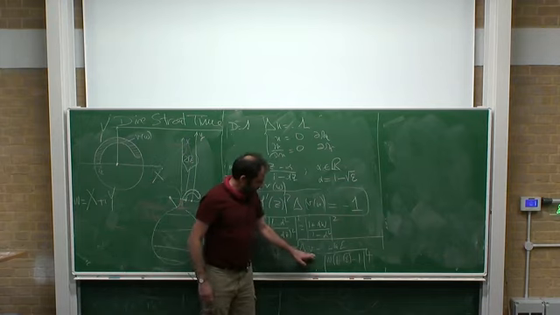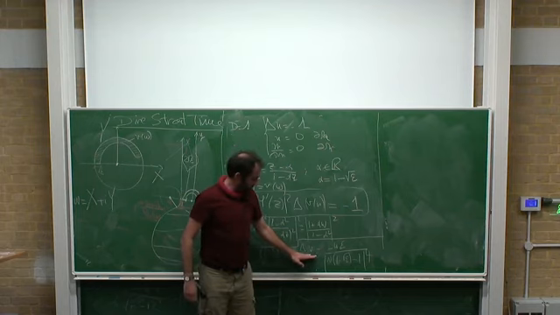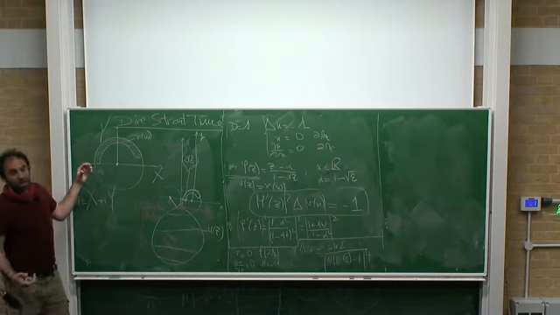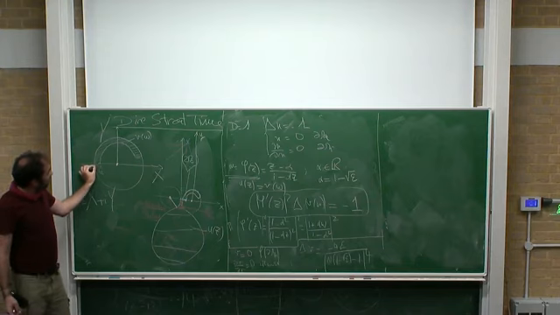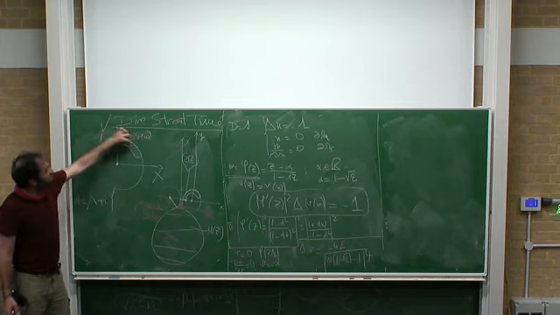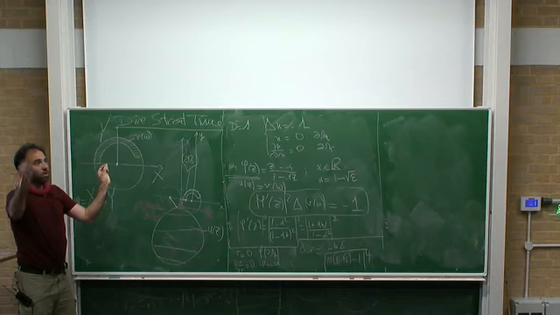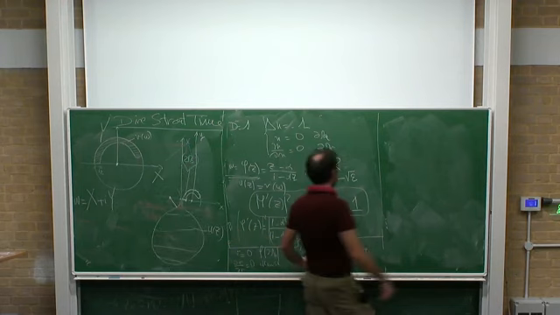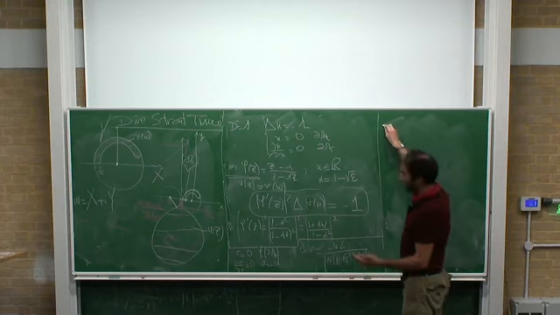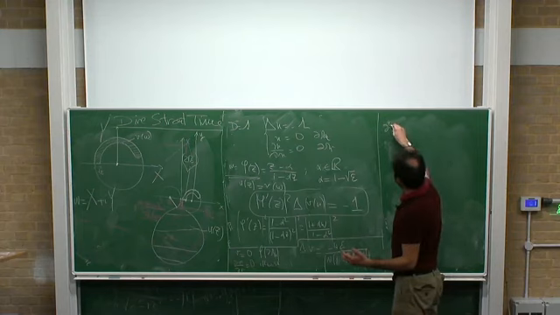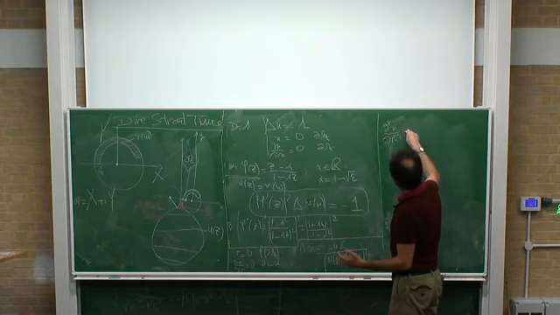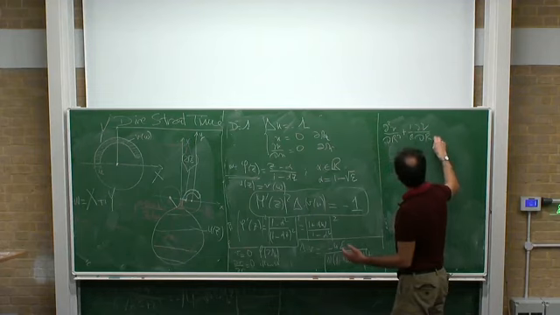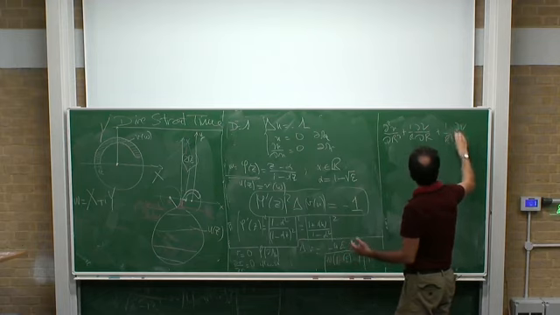This is in the variables x and y. This is really a partial differential equation. When epsilon is very small, this is very narrow. This is almost a partial differential equation on one line with some curvature. So how do you write the Laplacian in polar coordinates? This is d²v/dr² plus 1 over r dv/dr plus 1 over r² d²v/dθ².